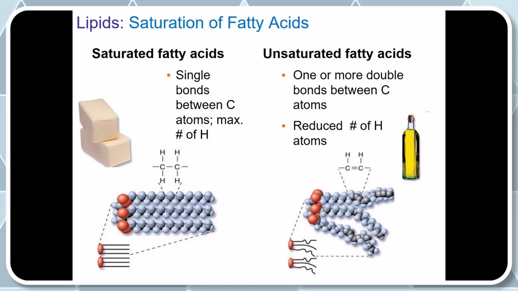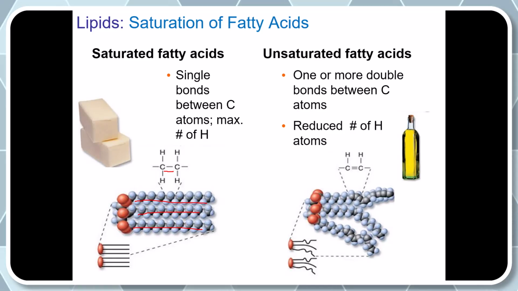Saturated fatty acids are said to be saturated because they contain single bonds between all of the carbons, so that they have the maximum number of hydrogens that these molecules can fit. So their hydrocarbon tails are straight, so they stack up nicely and they are solid at room temperature. So animal fats tend to be saturated fatty acids.